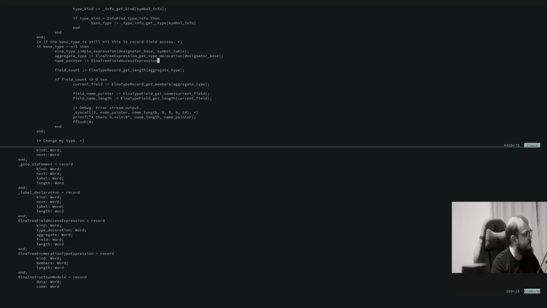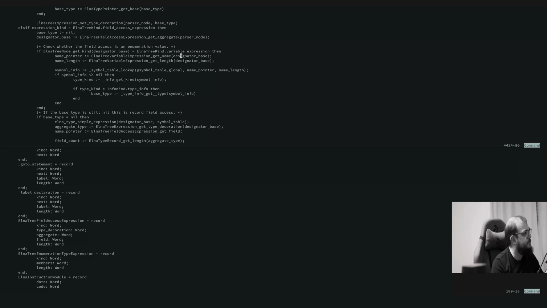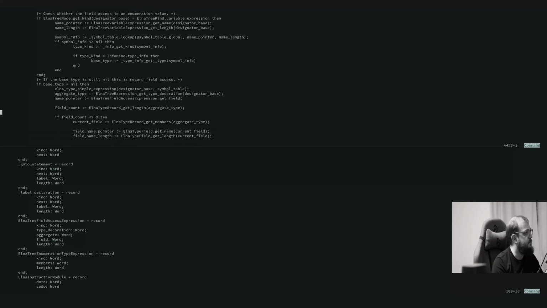So name pointer is then get field from the parser node, I think. Get name designator base, that is not from the parser node, I think. Aggregate, yeah, from the parser node.